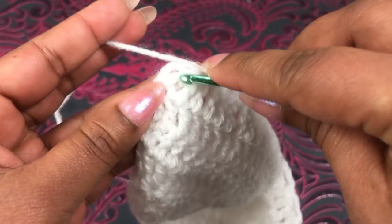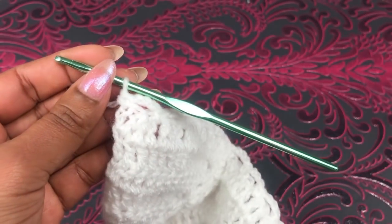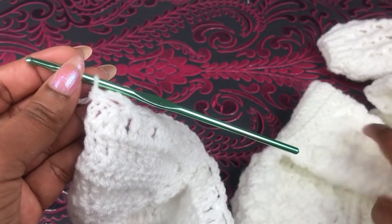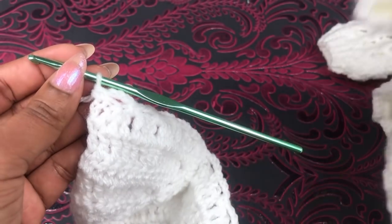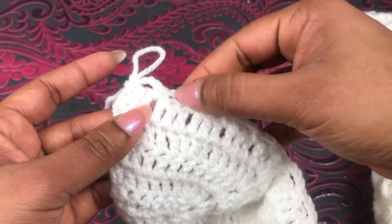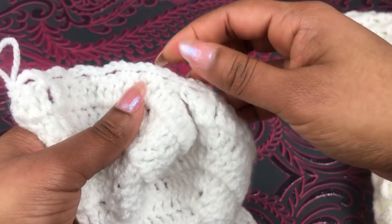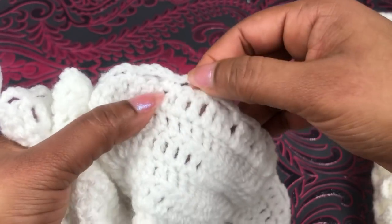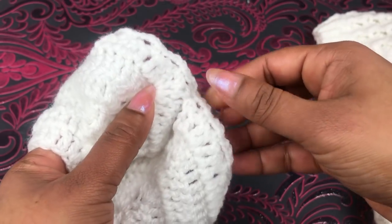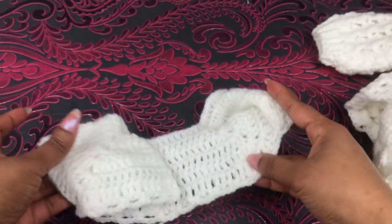Round 7, I have all together this one for baby boy cardigan, this cardigan. Now I have 1, 2, 3, 4, 5, 6, 7, 8, 9, 10, 11, 12, 13, 14, 15, 16, 17, 18, 19, 20, 21, 22, 23 loops for the baby boy cardigan.